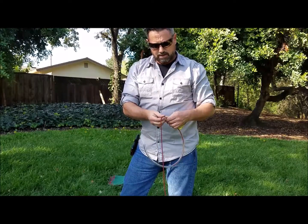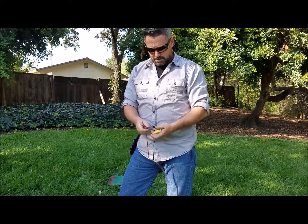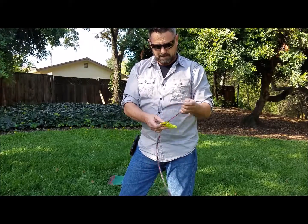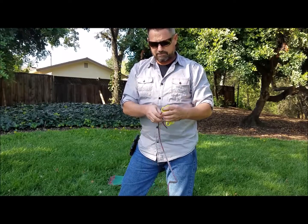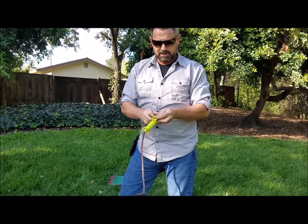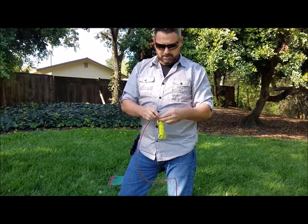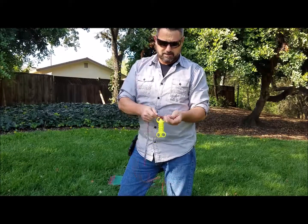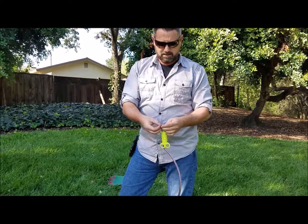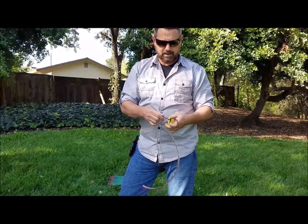There will be a dog toy that comes in the accessory pack — that's just one to get you started. Some dogs prefer certain toys, so choose one your dog likes. Some dogs like stuffed animals, some like squeaky toys or balls — you can put anything on here you'd like. I like to tie a knot at the end of the string so it does not slip through when pulled by the dog.